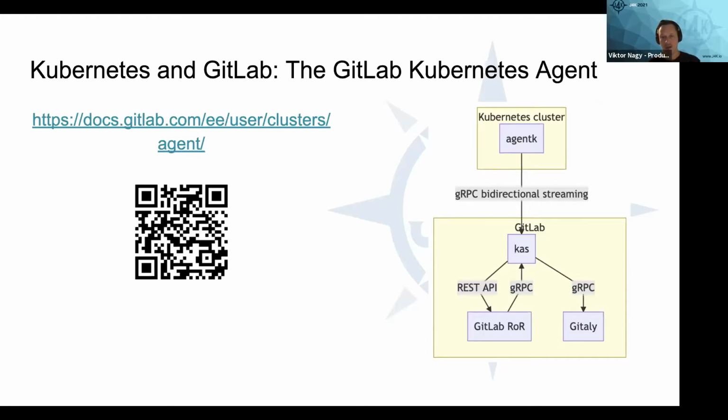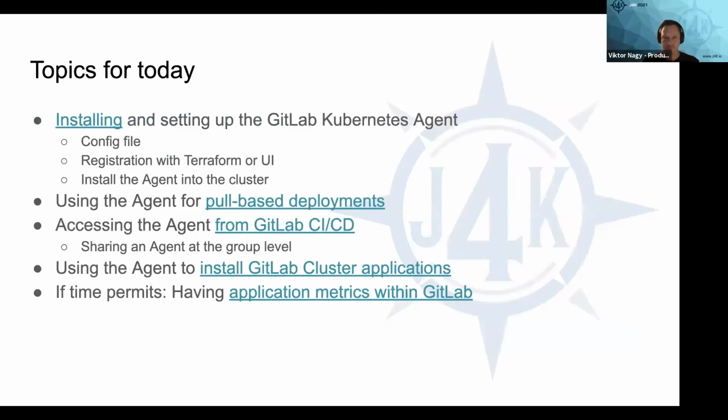With minor changes, you can start using this connection through GitLab CI as well and push changes down to the cluster. And we are working on more and more features that could even bring your Kubernetes insights into the GitLab UI to have a truly integrated experience, as GitLab's vision is to be a single application for the whole DevSecOps lifecycle. So this is what the agent enables us to do. And this is what we're going to speak about today.